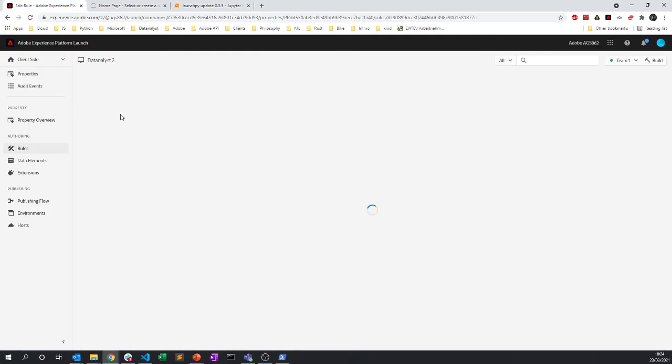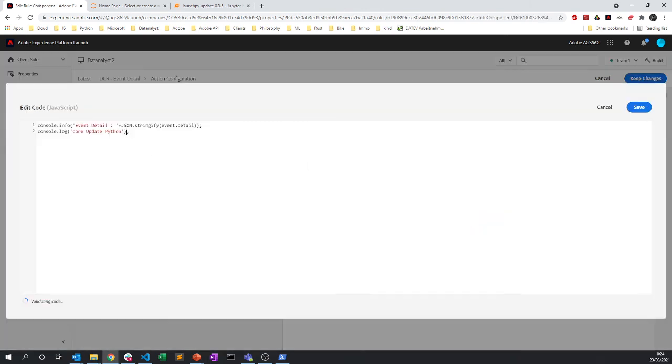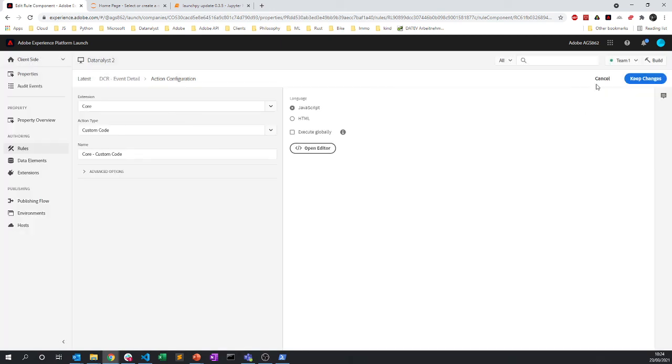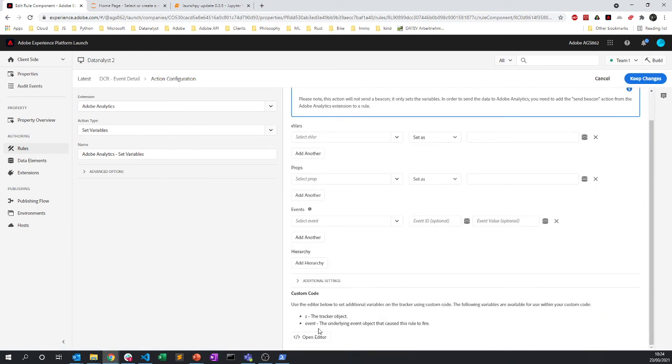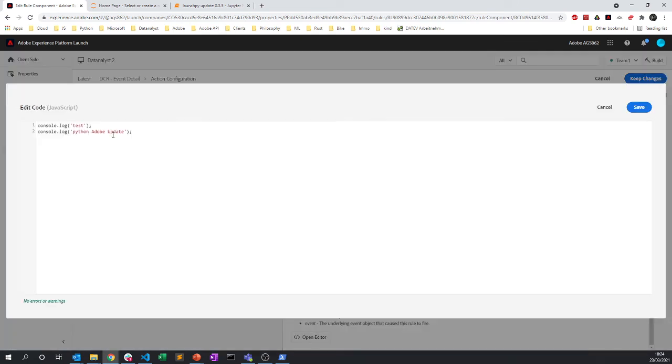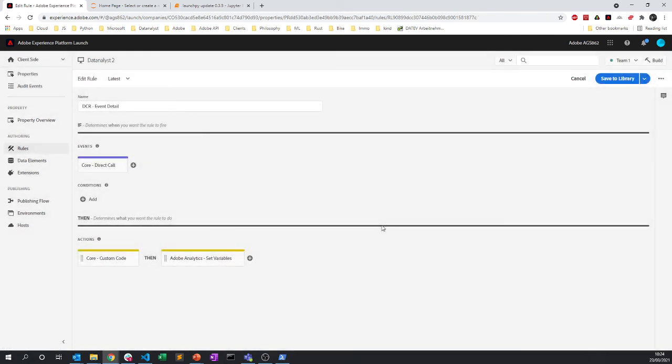So now if I go to my rule and check my custom code, you can see that I have updated the code here. And as you can imagine, I have also updated the code there. It's been passed to this. And I think this is very powerful because now you can have a direct connection. You don't need anything to be added to your UI when you're working with the code.